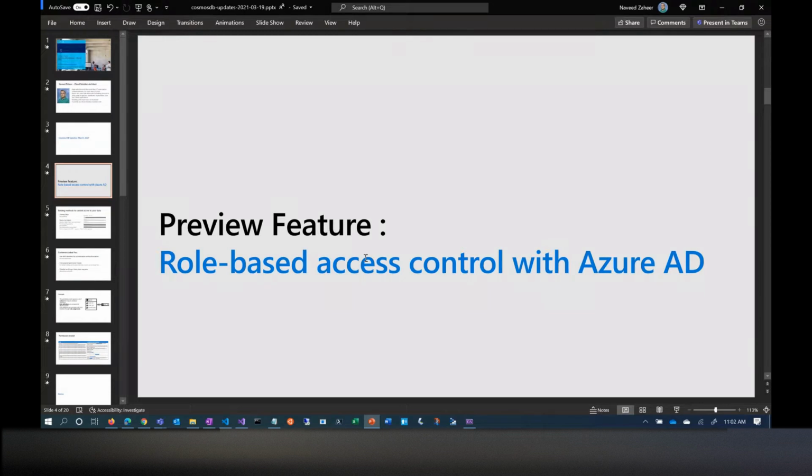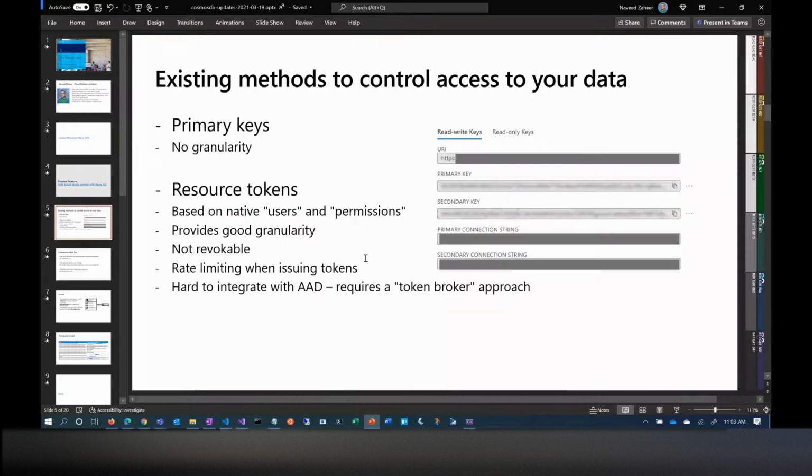One of the big asks that customers wanted was more granular access, the ability to granularly control data plane access through Azure AD. So first of all, what is available today? If you have your data in Cosmos DB, you can use a key model where you have the access key with your account.